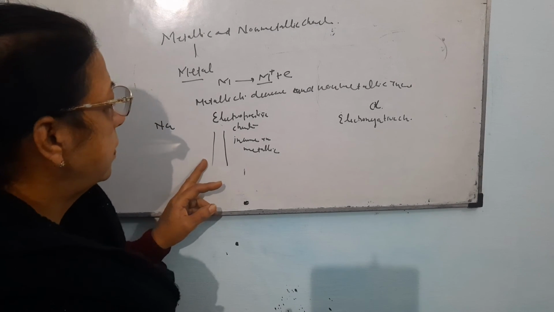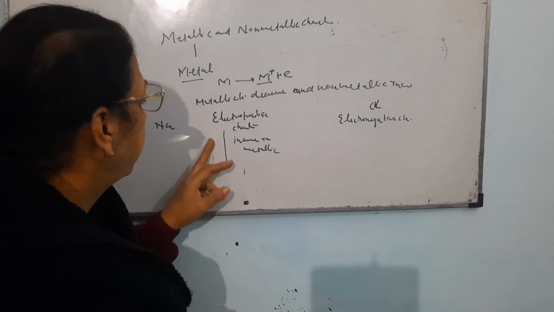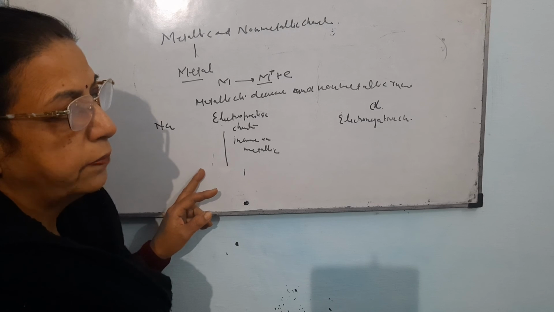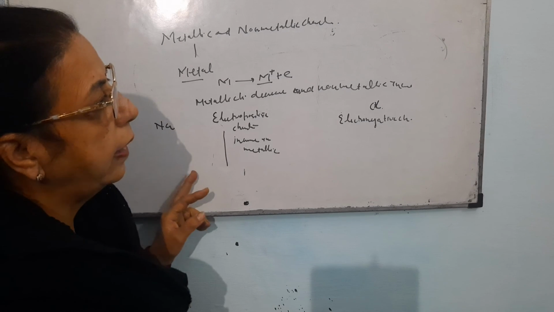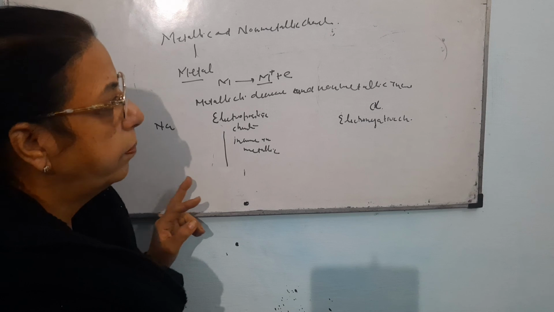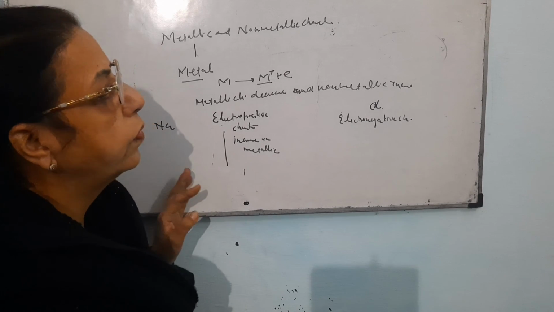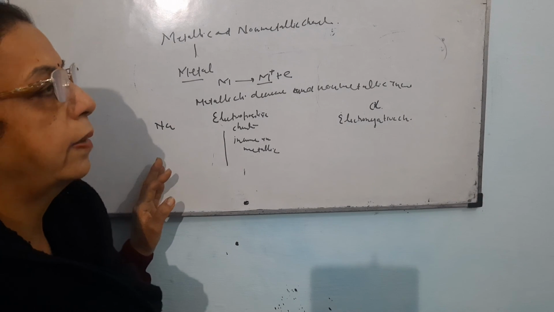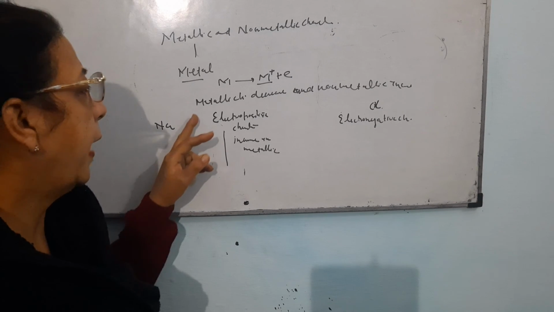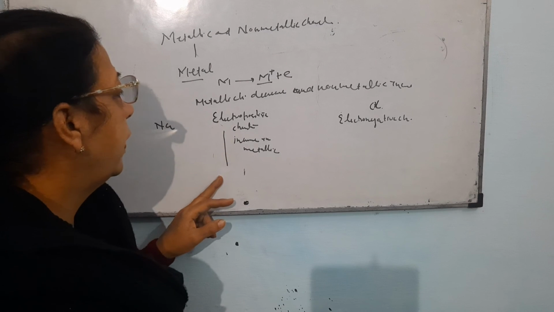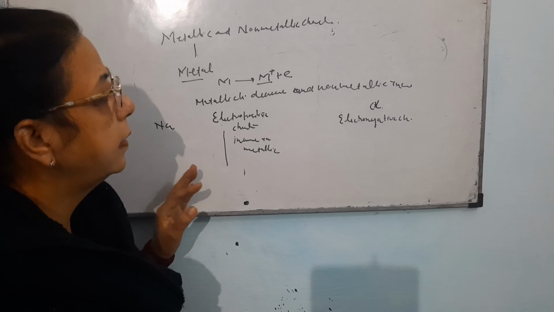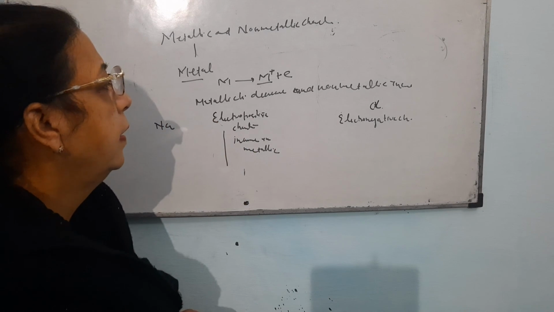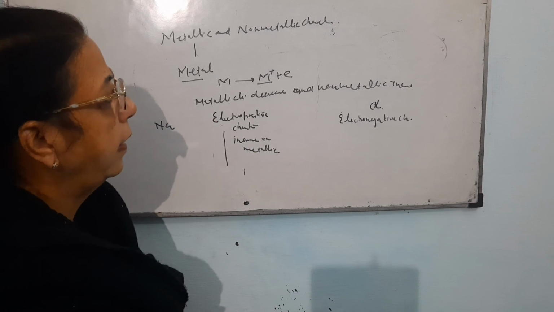In the metals, when we move in a group, although there is an increase in the number of shells and an increase in the number of electrons, the decrease in force of attraction dominates over the increase in the number of electrons. So when we move in a group, there is an increase in the metallic character, and when we move in a period, there is an increase in the non-metallic character.